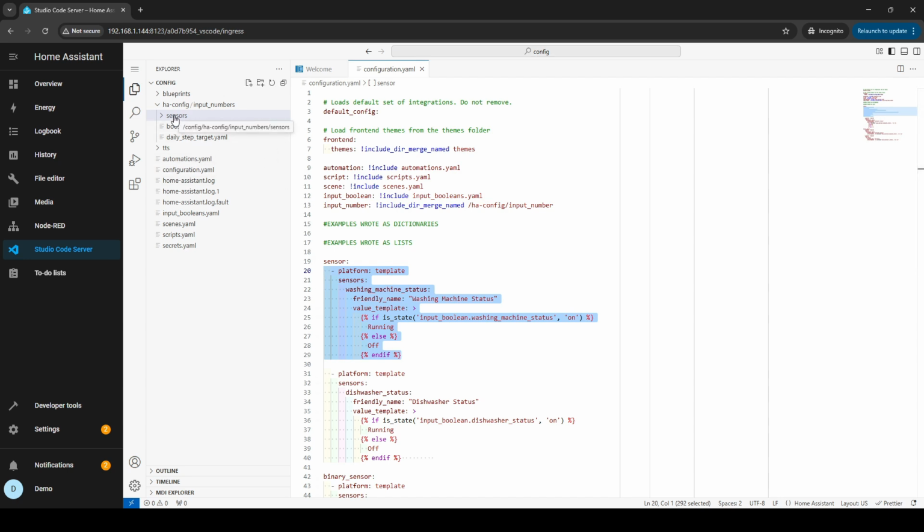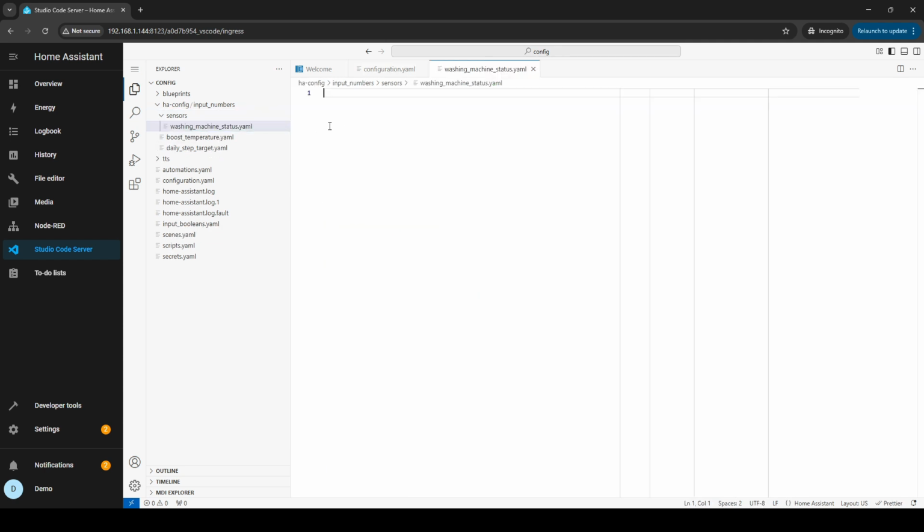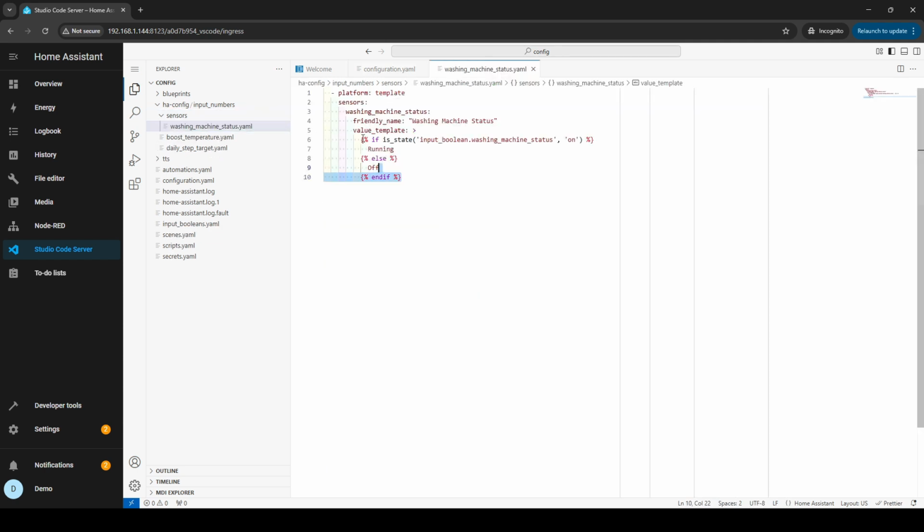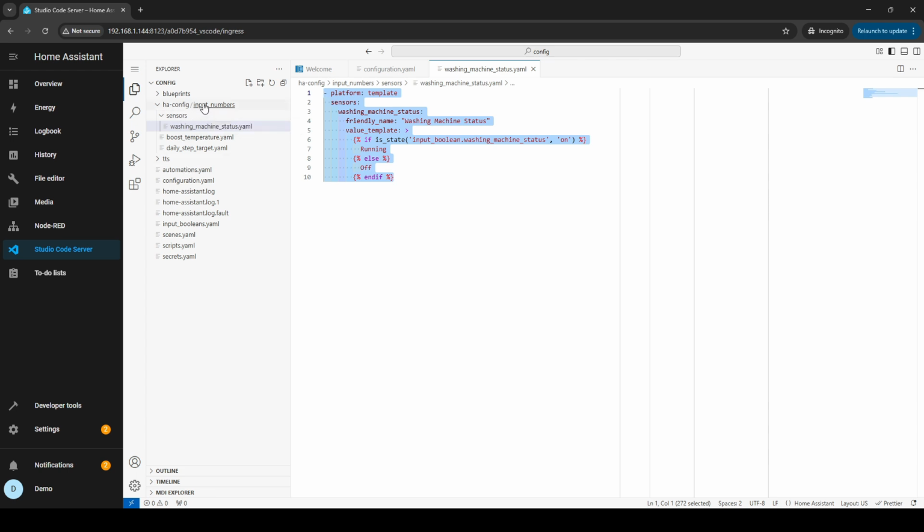Go to the sensors folder, create a new file. Paste it in and then tidy up the indentation, Shift and Tab. I'm now going to repeat the same.